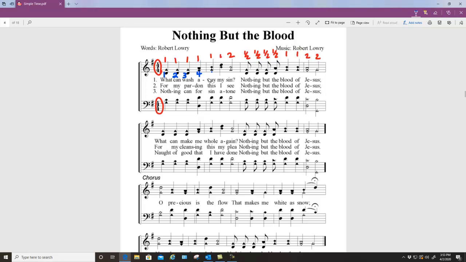And then here that would be beat 1, beat 2, beat 3 would be when you first say the word sin, you hold it out through beat 4. Here you would have beat 1, beat 2, beat 3, beat 4. Here you would have beat 1 and 2. So hold G on 1 and 2, and then this would be beat 3 and 4.